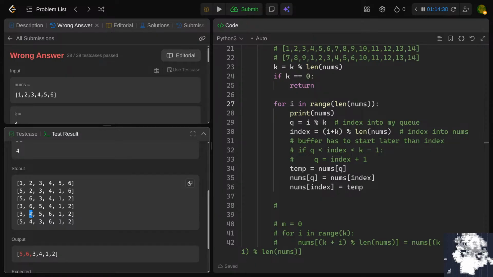When the index into the list rolls over and the index into the buffer is before it, that's bad because now we're going to start messing up stuff that we've already set correctly.